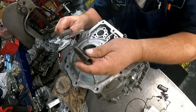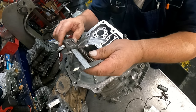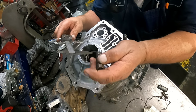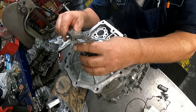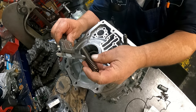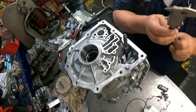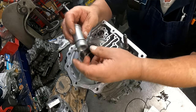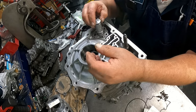So the C1 accumulator, forward accumulator, whatever you want to call it, spring is 3.549, 0.697, 0.104. Spring goes in first. You can lube these up if you want to. Two O-rings on here.